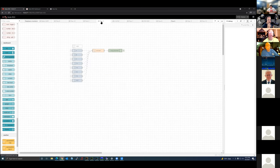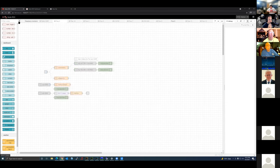ICOM 9700. Oh, look at that. Also, it's going to be interesting to see what type of information comes out of the K4.